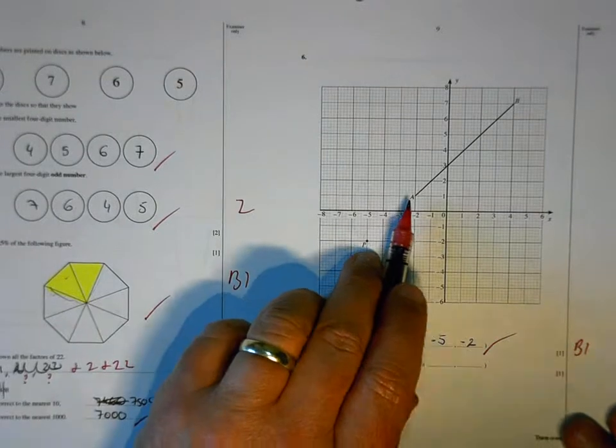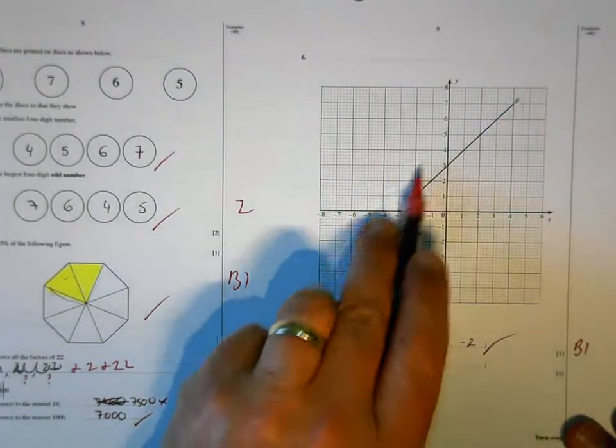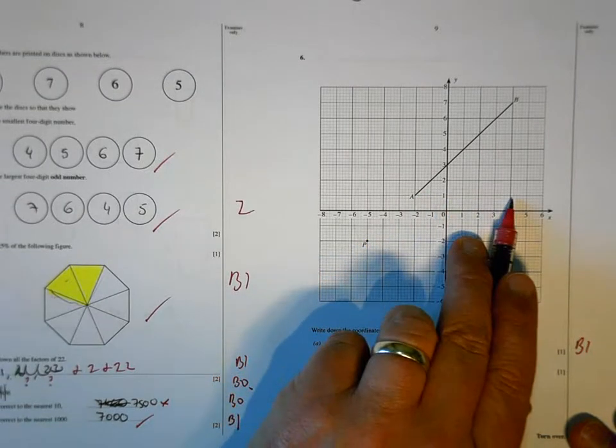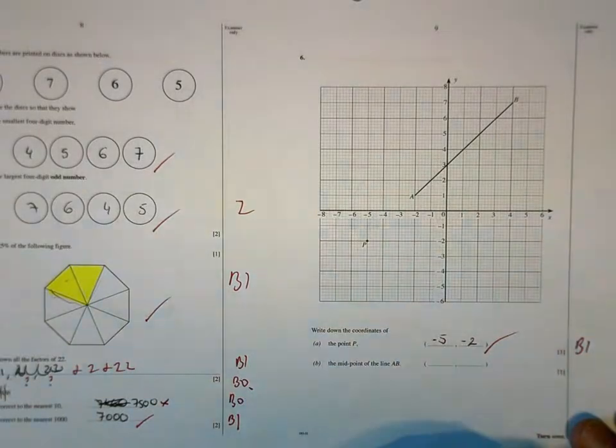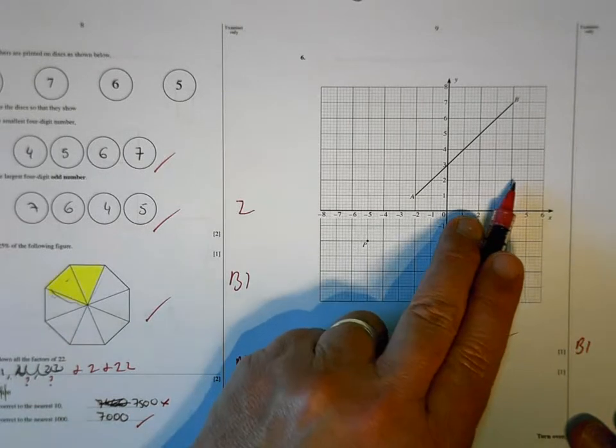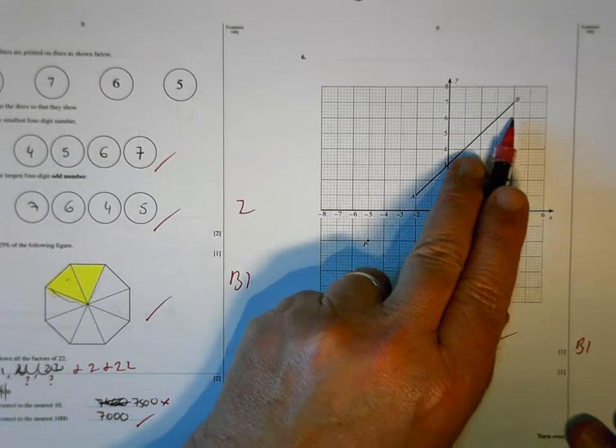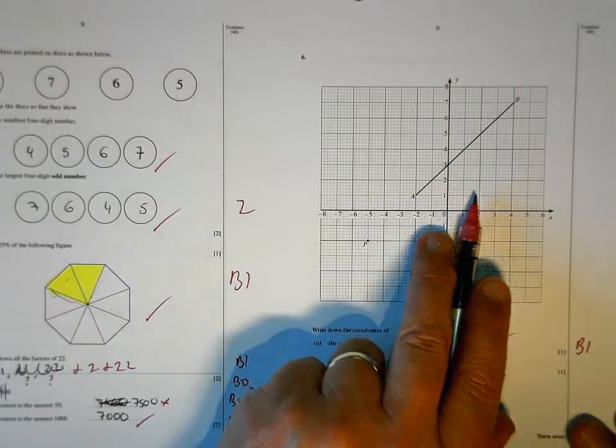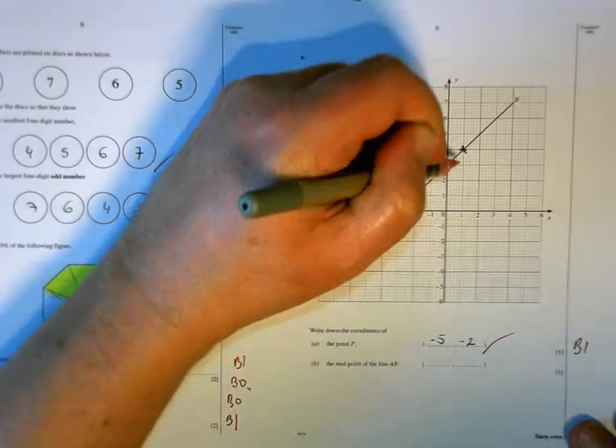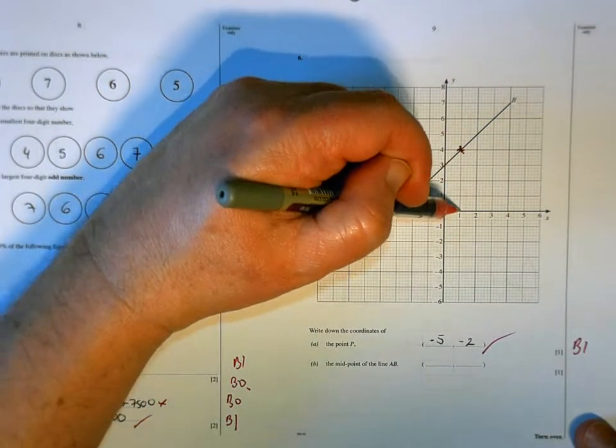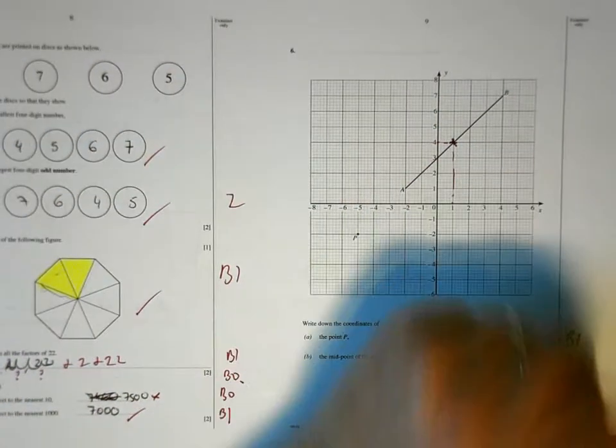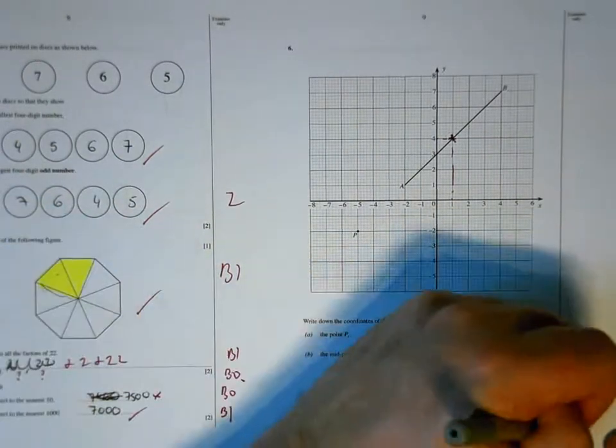With this one, what you need to be doing is looking at that line and working out where you think the middle bit of it is. One way of doing that is to count how far across and up you have to travel and then half it. So, 1, 2, 3, 4, 5, 6 across. 1, 2, 3, 4, 5, 6 up. I mean 6 across and 6 up. To get to the mid, you've got to go 3 across and 3 up. So that there is the middle point. And its coordinates are going to be 1, 4, 2, 3, 4, 5, 6 for the page.